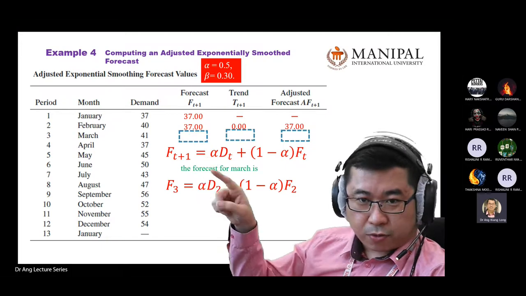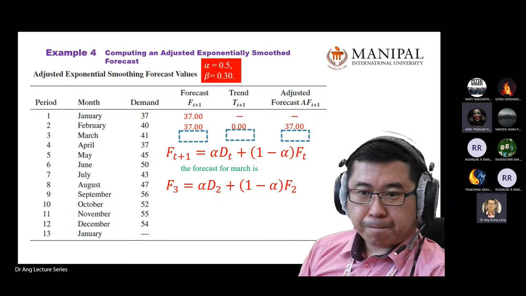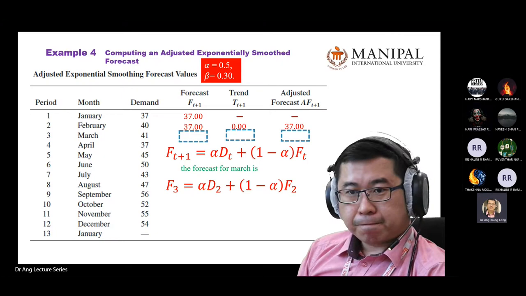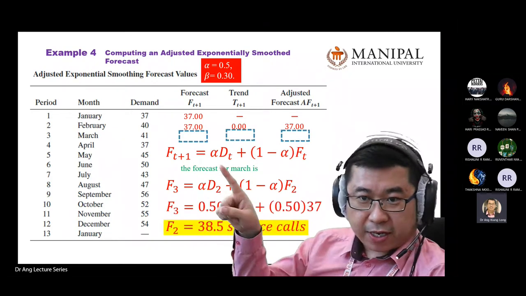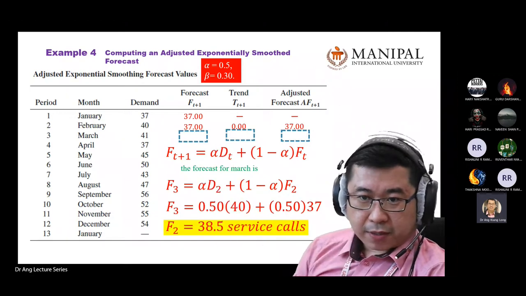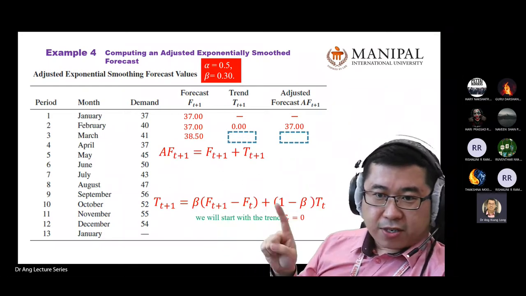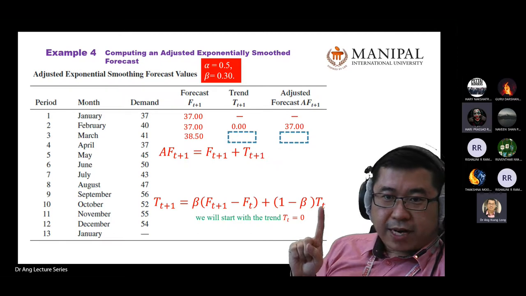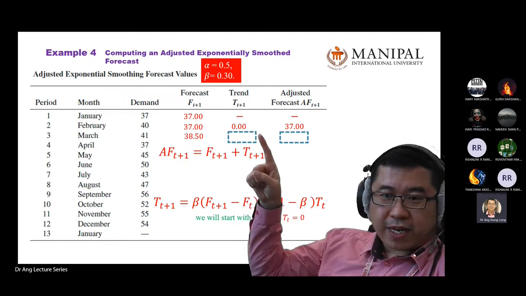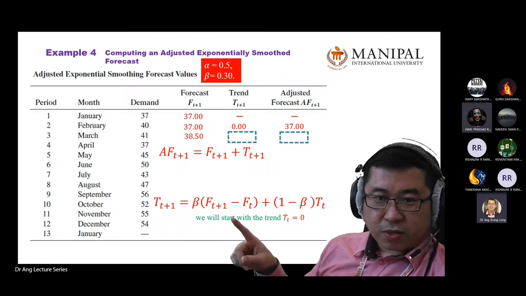Those, if you're fast, you can do the rest. So one question. Go ahead. So for the trend, is it possible to get negative? Trend, no, because as you can see the equation, right? So Sarini, I already give you how to do already. If you see at the trend, right? So trend is 1 minus beta. Beta is 0.5. So here is positive value. The trend value, you will always get positive trend value, right? Correct? Yes.